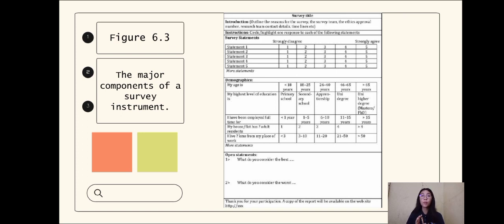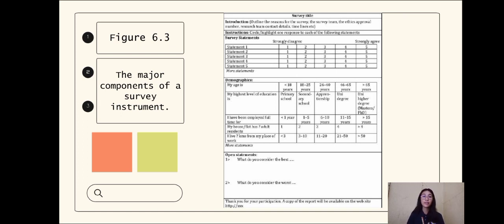This is what composes the demographics. We also have some numerical options that identify the demographics. If you are 18 years old, you highlight that. If you are between 18 and 25, then you will highlight or encircle that one.